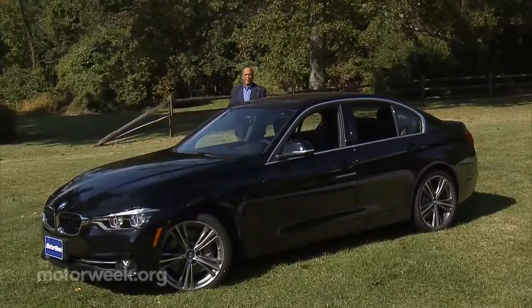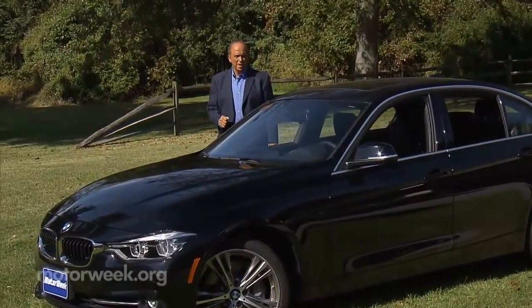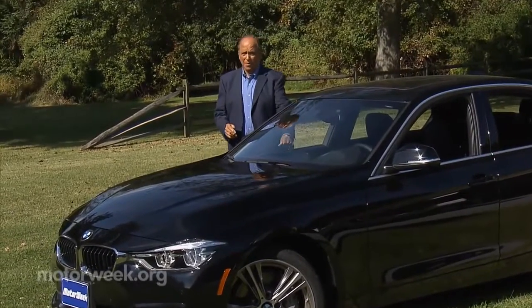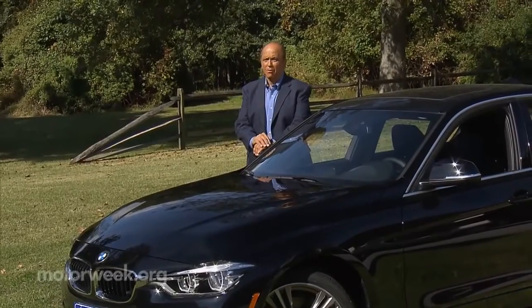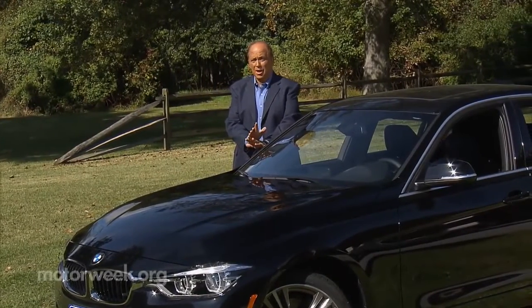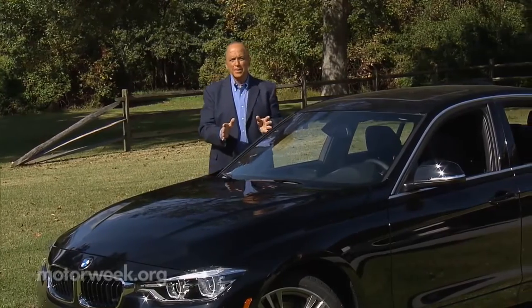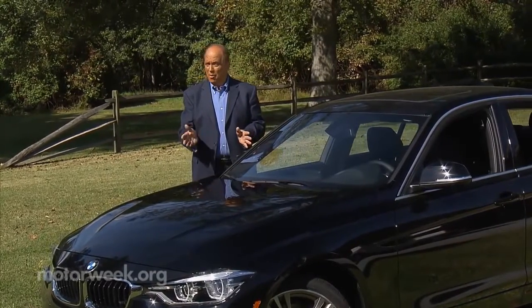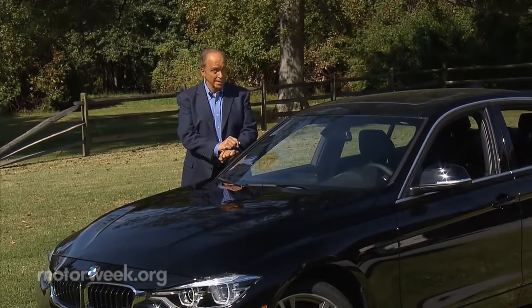We all know the great reputation the BMW 3 Series has made for itself over the years, but we also know that these days that's just not enough. There are far too many impressive rivals around to rely solely on past performance as a marketing strategy. So BMW keeps pushing the limits of both performance and technology, and the 330e is the result.